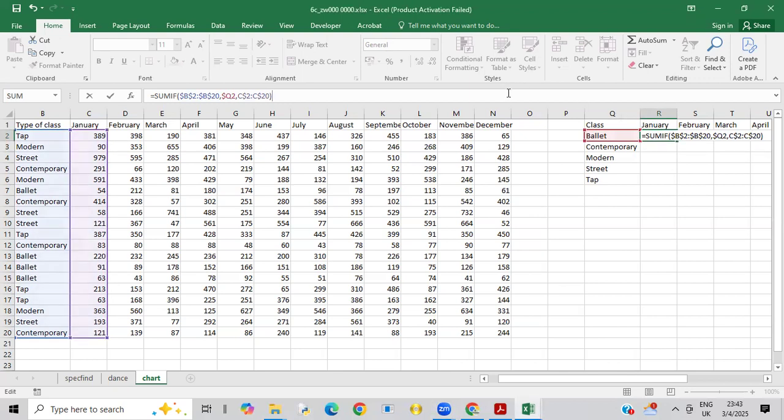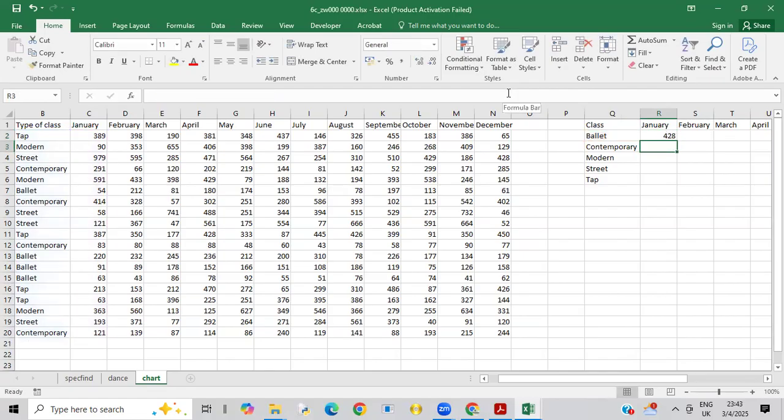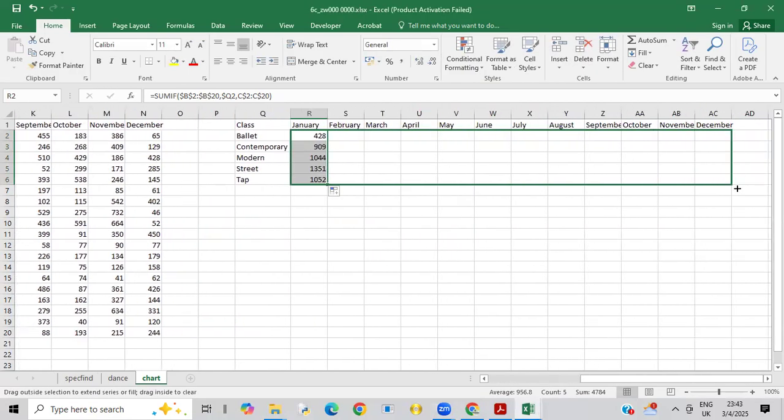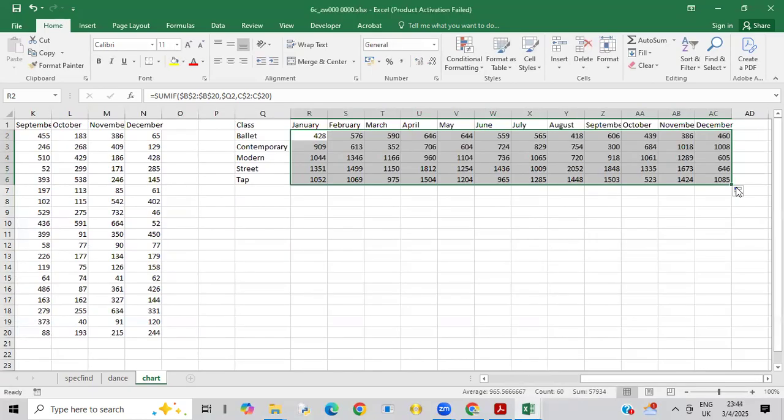Okay, yeah, now it's responding. Okay, so we want to autofill going down our values, and then we also want to fill in going to our right.